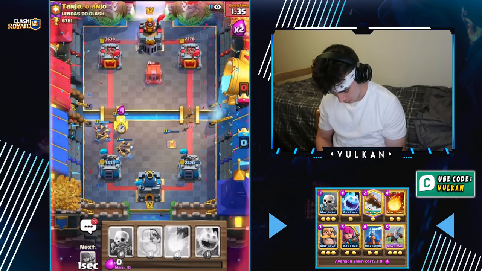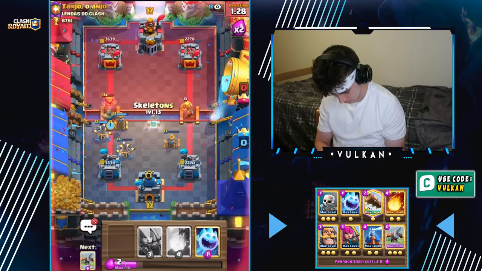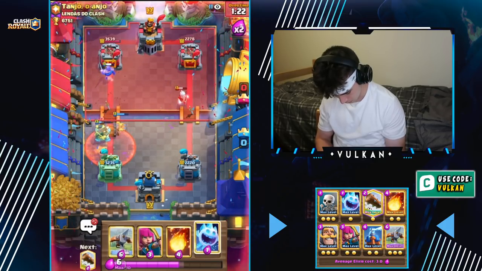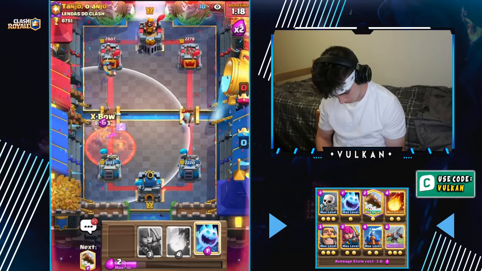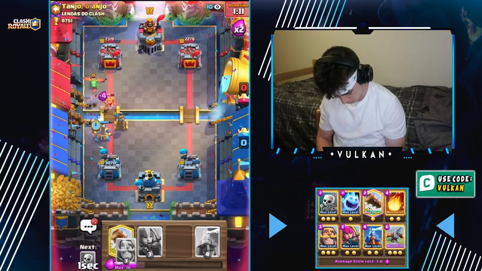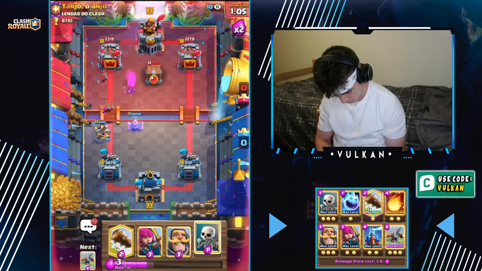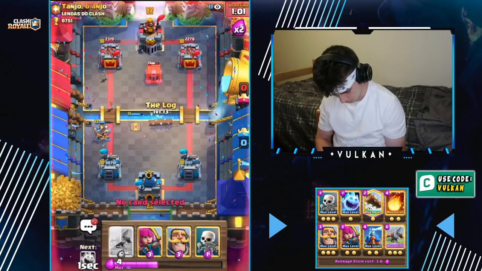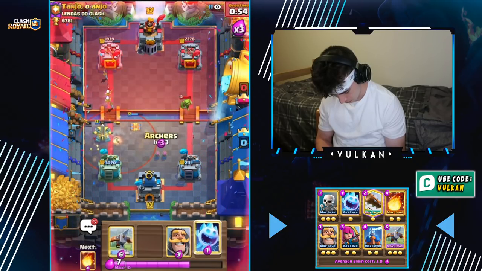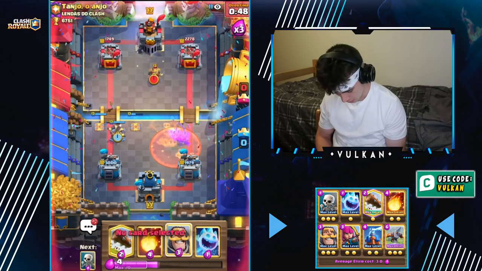Let's see what we can do here. Switch lanes, have two Xbows down. Maybe this gives us an opportunity to lane switch now also, to switch the other lane. Let's see, maybe we can get down the log. Yeah, he definitely, that was not a good poison. Not a good poison at all.